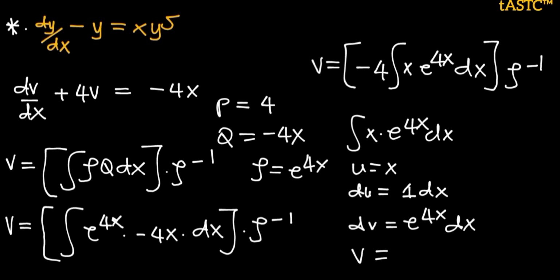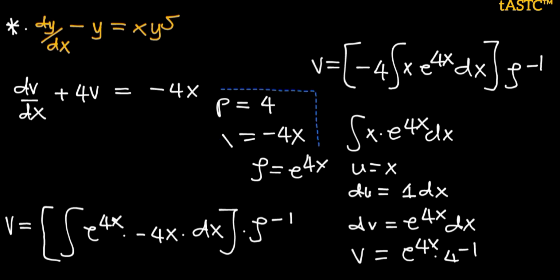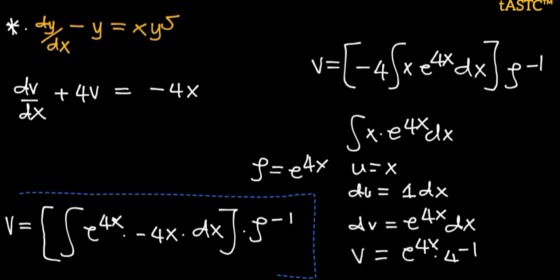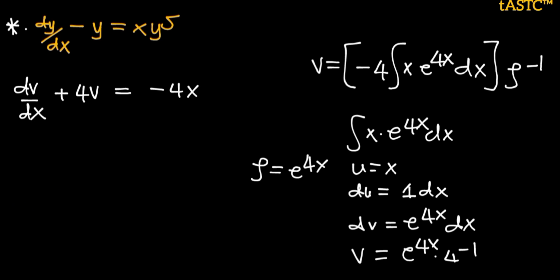And v, that is by integrating both sides. Integrating dv, that reduces to a v. And integrating e to the 4x, that is going to be e to the 4x multiplied by 4 to the negative 1, because we have this to be dividing into this. So that is what we're going to have there. Now we need to take it back into the original stuff. So I'm going to wipe this one out, and this one also. I'm going to place this rho on this side, so this e to the 4x, so that I can have more space here.